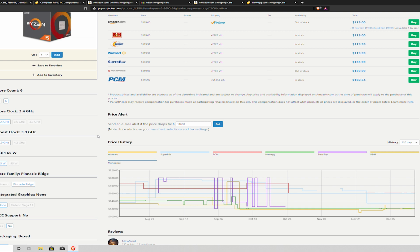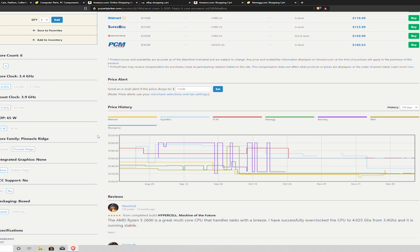And like I said, we're putting this together for a 12-year-old boy who likes to play esports, the free-to-play titles. So that's going to be more than enough. Even for AAA games, that's going to be more than enough cores and threads for the next year, 2 years. Maybe at that point it might start to be getting a little worn out. But this is going to be pretty nice.